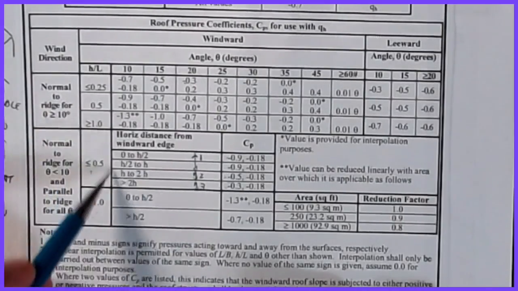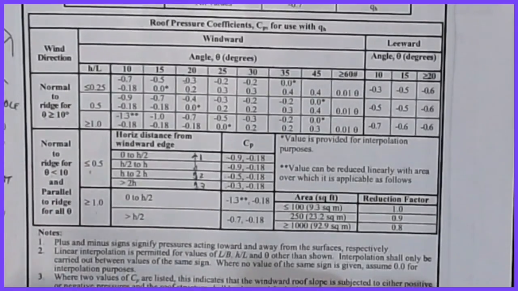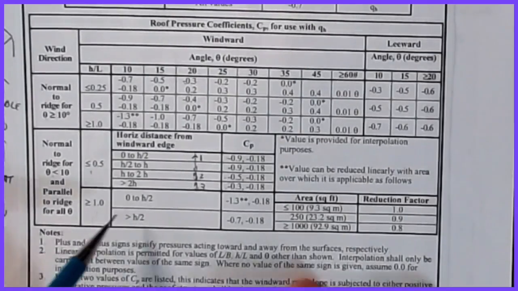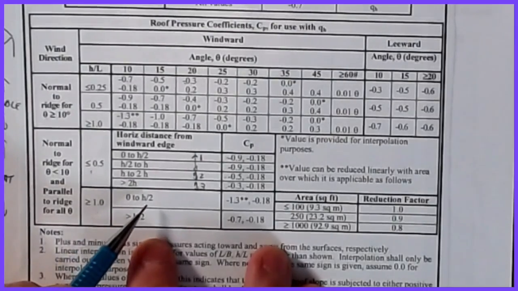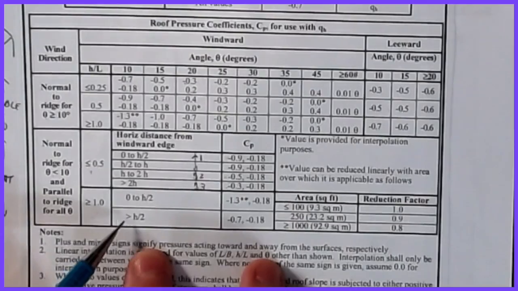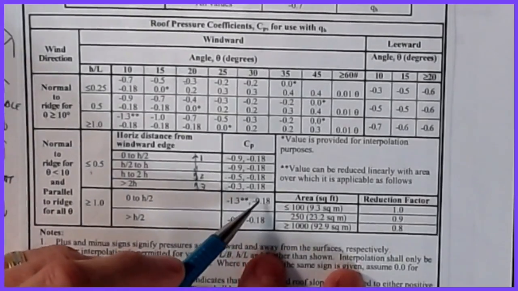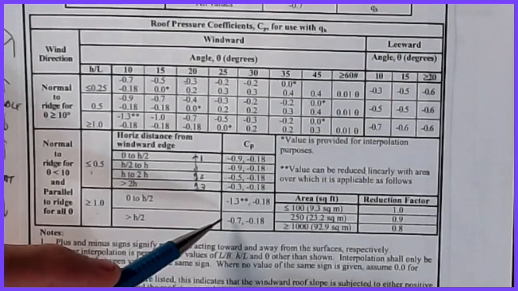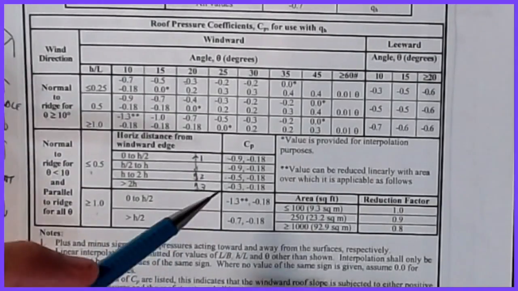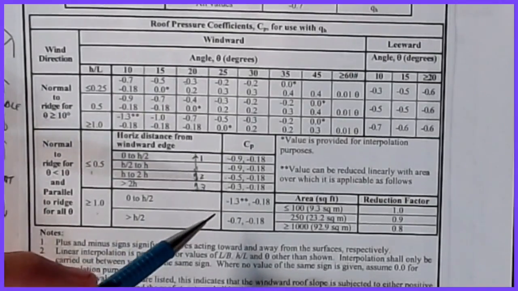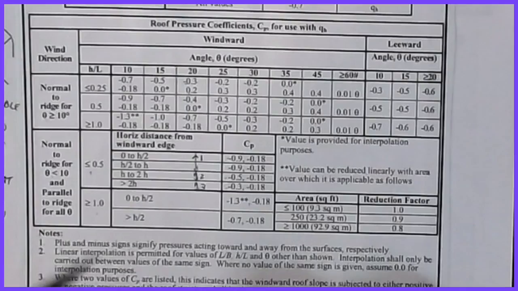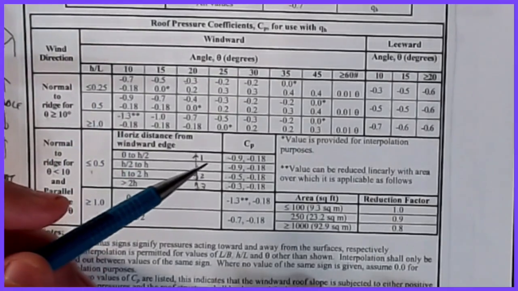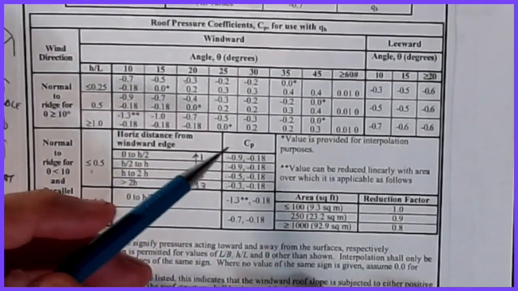Okay, the map I showed you was for this case for a flat roof. Now for cases where you start getting very tall buildings, you can see that it only goes from 0 to H over 2. And then for greater than H over 2, it's a different set of values. Again, minus 0.18, and now we've got a minus 1.3 and a minus 0.7. Okay, and that will pretty much cover the majority of what I want to show you on this table. You can actually reduce the roof if you want to using these reduction factors. Okay, it says they can be reduced.